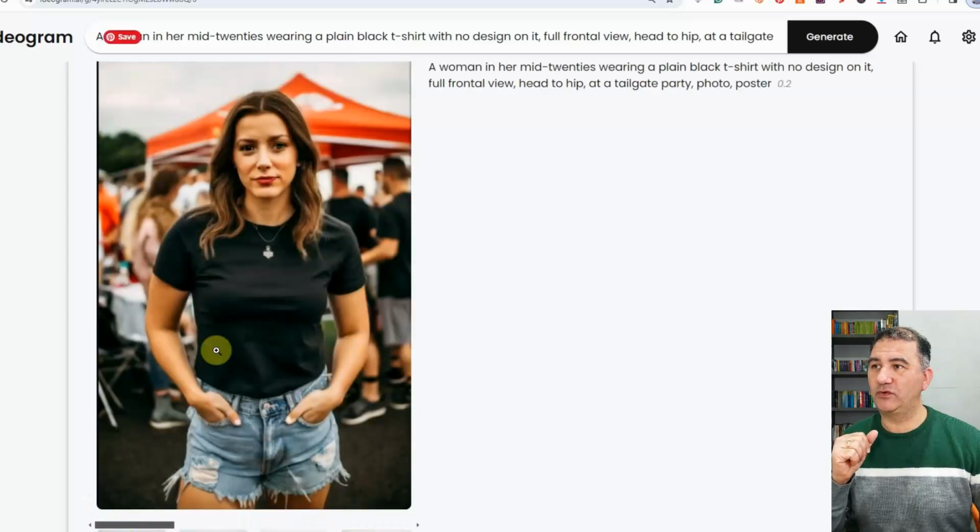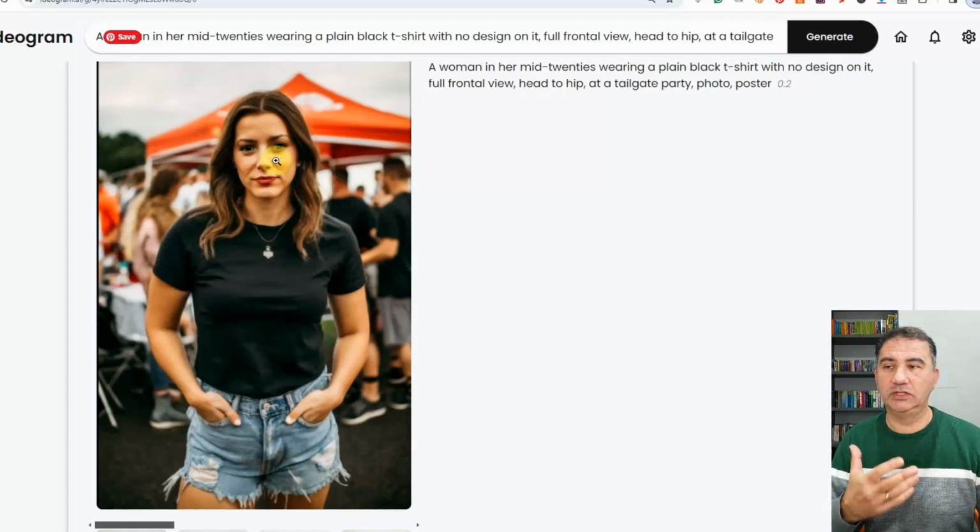I mean, if we go back to the first one, just look at the eyes over here. It's really not that realistic. And Ideogram does tend to suffer from time to time with respect to this. There will be times where it will get it correct and it will get it natural, but you have to regenerate a few times before you can get that.